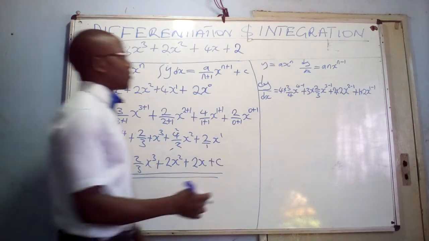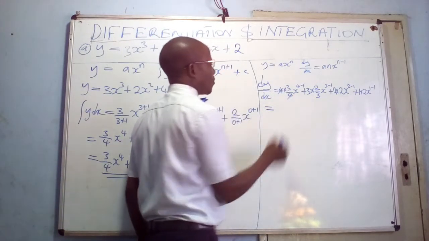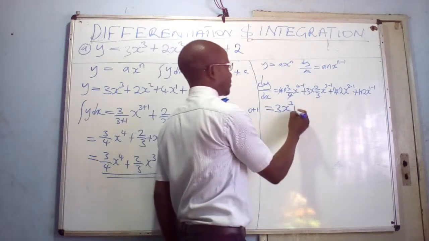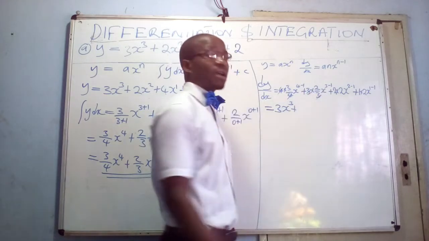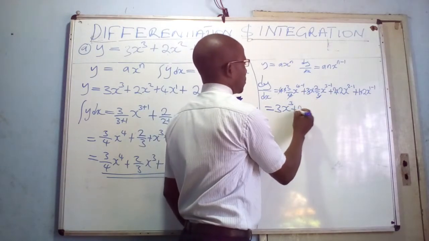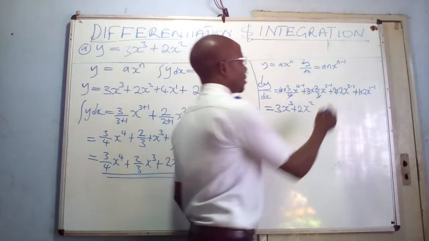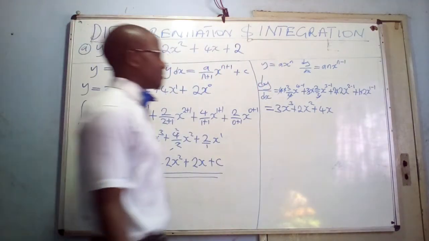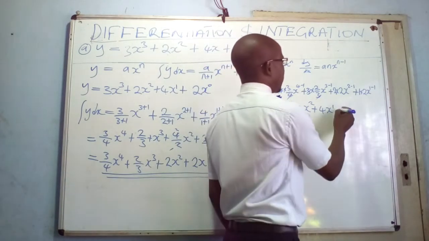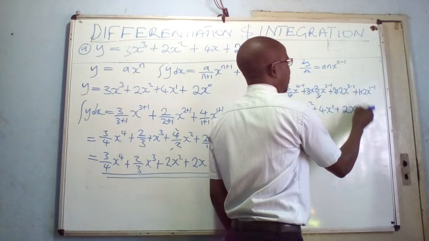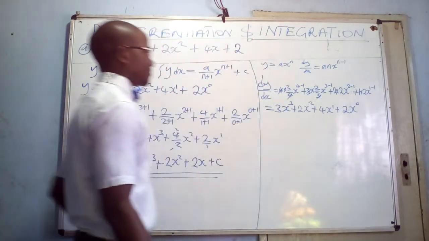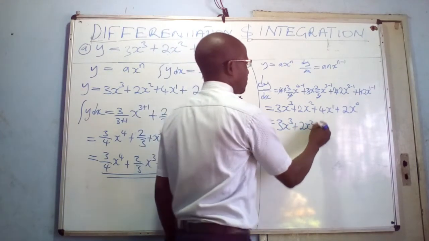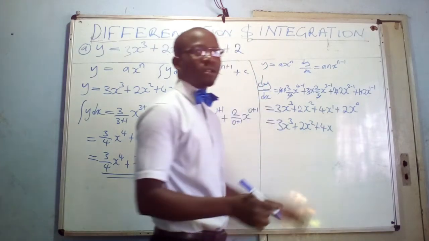It becomes a 0. So this is going to give us 4, and 4 will cancel. So the coefficient becomes 3. Then x to the power 4 minus 1 is 3. Plus 3 will go with that 3. The coefficient becomes 2, so we have 2x to the power 2. 2 times 2 is 4, so 4x, with 1 subtracted from 2, the power becomes 1. Then plus 1 times 2, that is a 2, then x to the power 0, 1 minus 1. From that point, we have 3x to the power 3 plus 2x to the power 2 plus 4x. You ignore the power 1, so just write 4x.